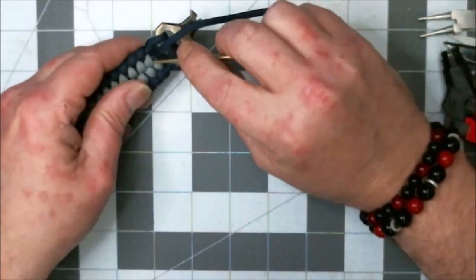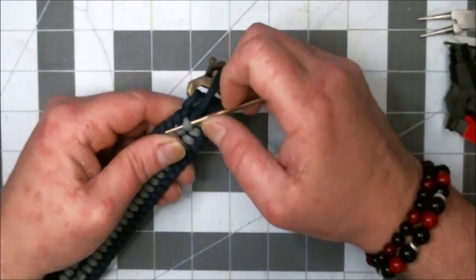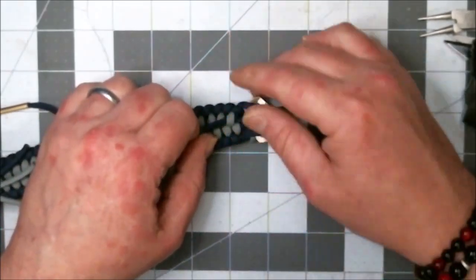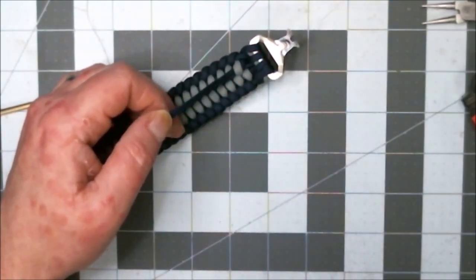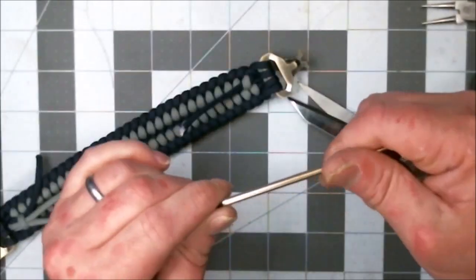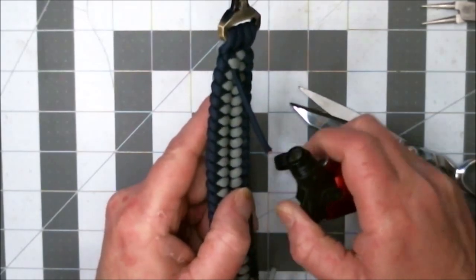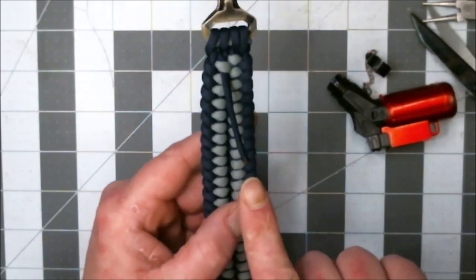And I'll try to do it on this first one. Just get it up under there. Make sure there's no twist in it as you do it. Flatten it back out a little bit. And you do the same thing, about 1.5 inches or so. Again, not big enough for the scrap bucket, so it goes in the trash. I'm going to do the same thing with this. The reason I'm not shaping the end of this is because these are going to get cut off and thrown in the trash also. I'm just doing that so it doesn't get frayed.